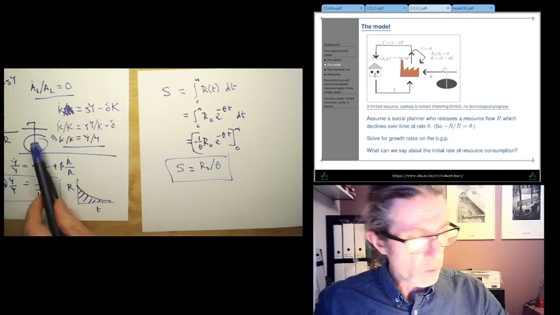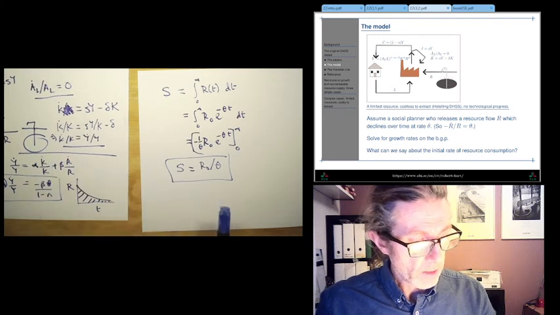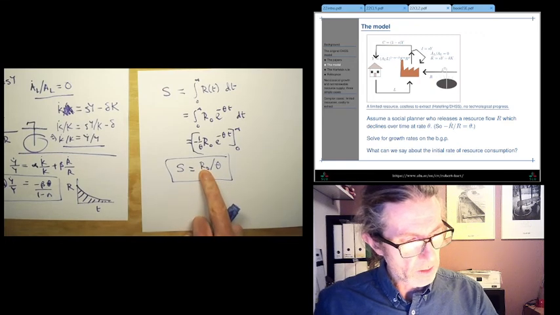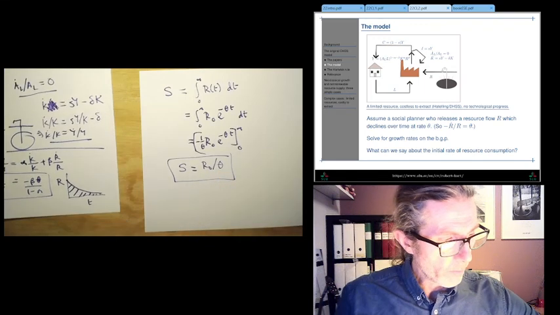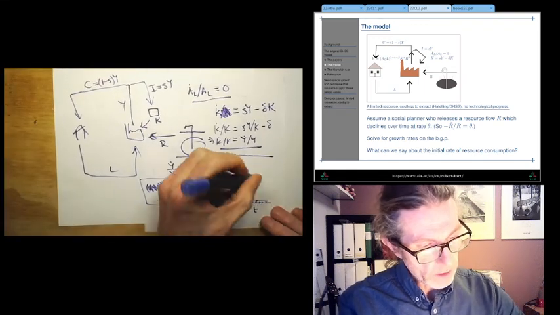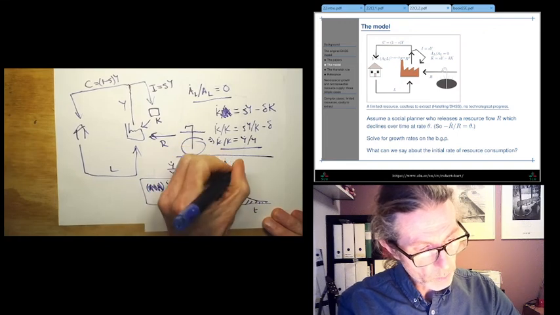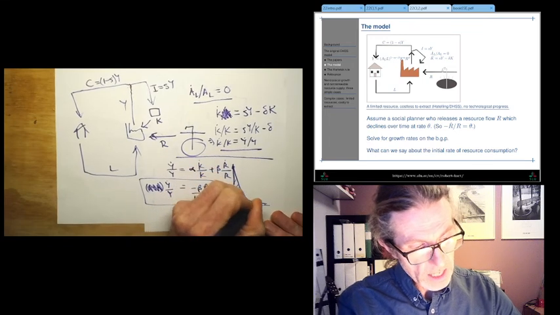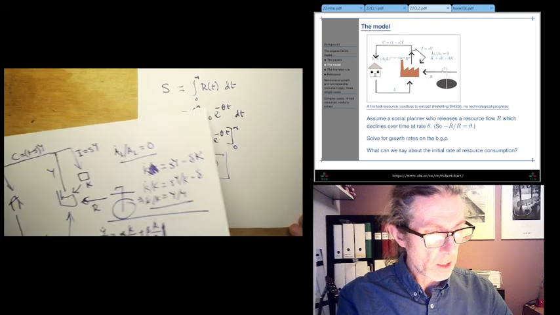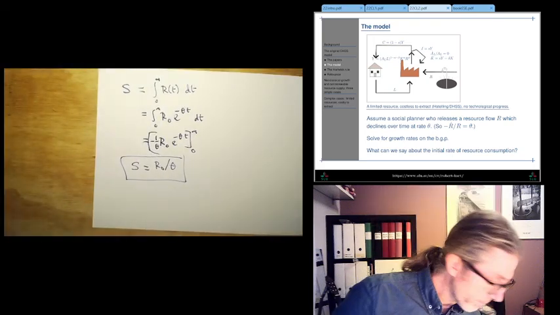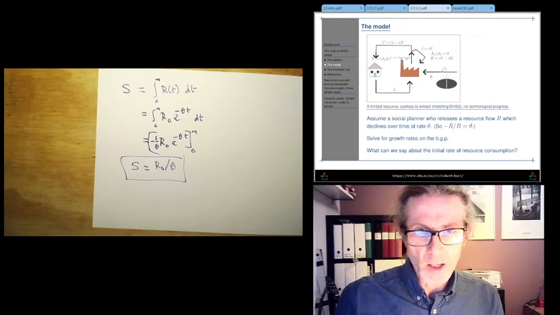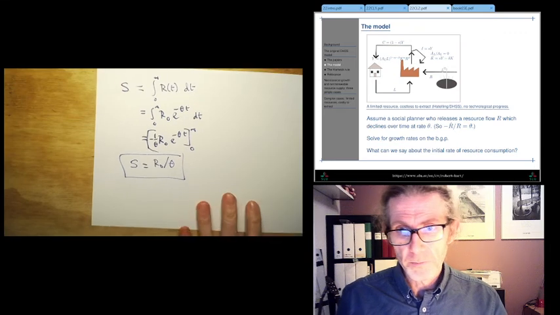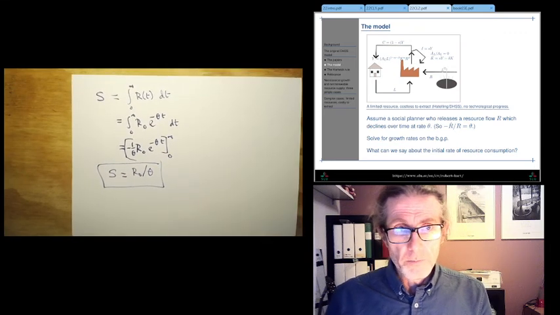So if we're going to use up our total stock S exactly over infinite time, then the bigger R naught is, the bigger theta is. Makes total sense, right? If we start with very high extraction, we need it to decline much more steeply for the area to be the same. Okay, so that's that. Like I said, if you can't do integration, don't worry. That's the only real time I think in the whole course we do any integration.